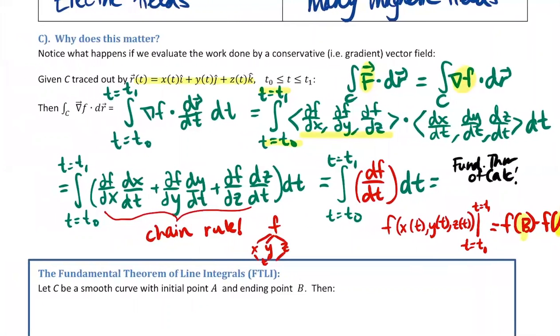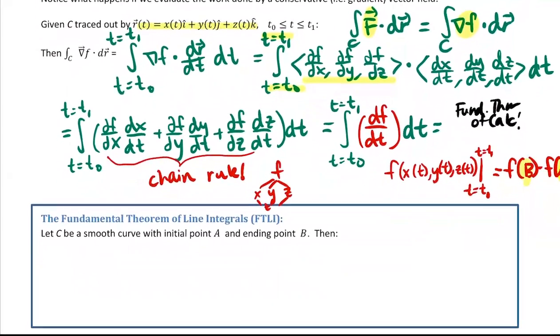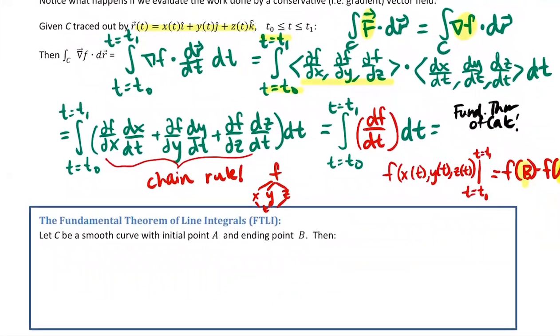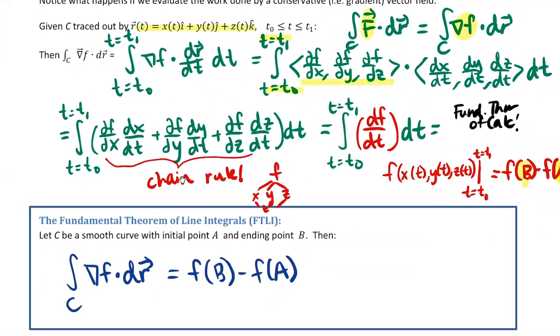And so we actually have a name for this now. We call this the fundamental theorem of line integrals, because it's a way of seeing how the fundamental theorem of calculus plays out in line integrals. So let's summarize what we just proved. Anytime you take the line integral of a conservative vector field, which in this case we can just write like this, it's only going to depend on your starting point and your ending point. And in fact, it'll just be the difference between the two: f at the end minus f at the start.